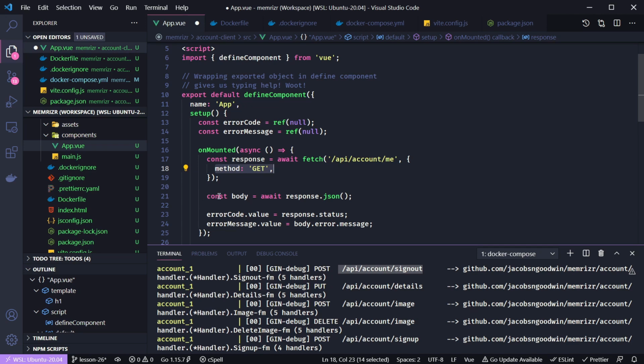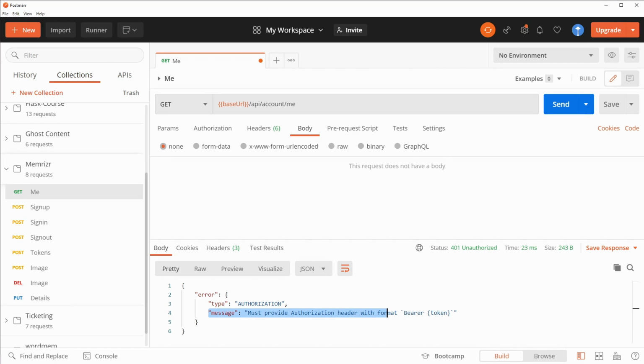We will extract the body using the response.json method, which is async. It returns a promise. And the response's status will give us the number status code, which should be a 401 authorization error, as we just saw. And then also from this body, we can extract the error field and message field. If we go back to Postman, remember that's what we had. We had error and then message.